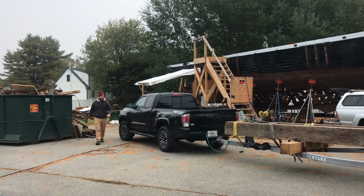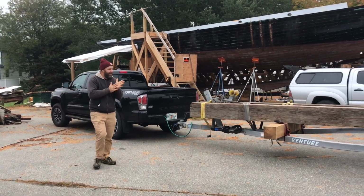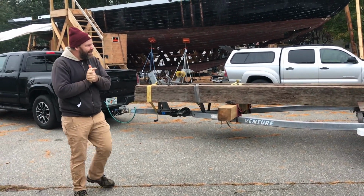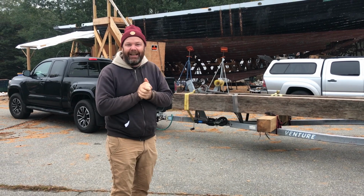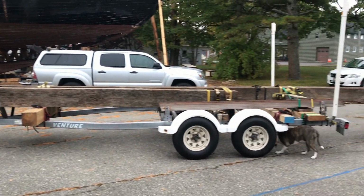What do you have to say about this keel getting here? Let's just say it means that we're going to actually get it done. It's an impossible find. People said there was no such thing.